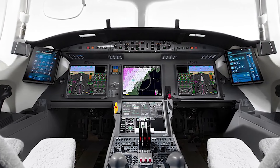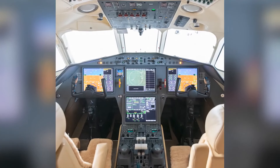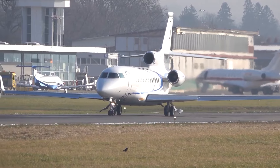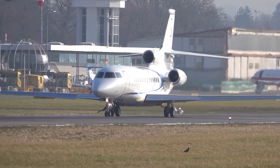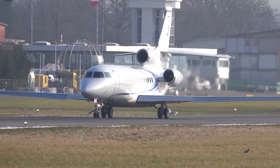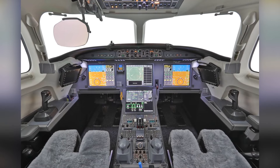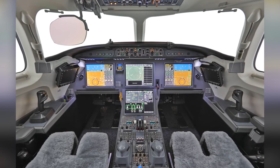The four display screens are easy to read, and minor issues associated with the first iteration of 7X avionics seem to have been largely addressed with the EASy 2 or EASy 2+ upgrade that most owners have opted for to comply with new avionics mandates. However, the price of the upgrade can top $1 million.